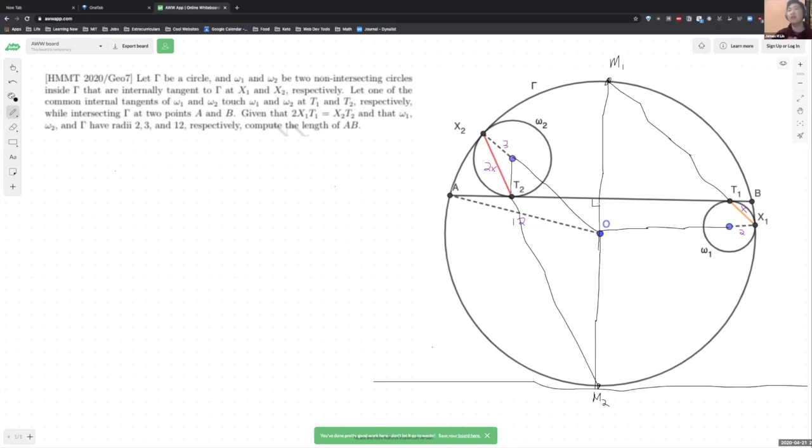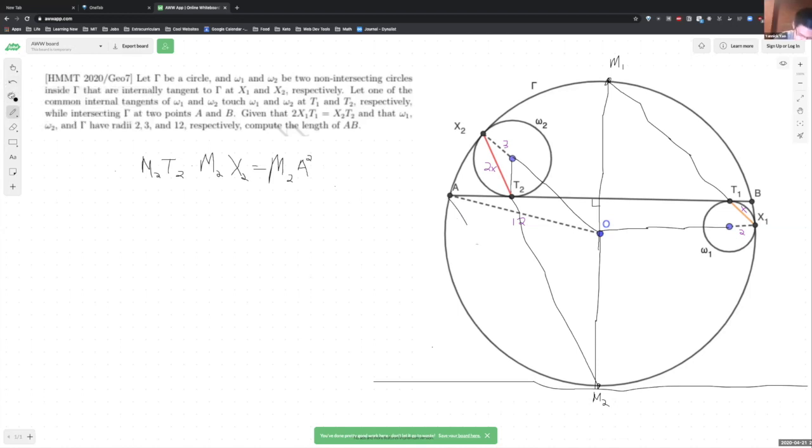So basically, what he claims is, I'll write it here: M2T2 times M2X2 equals M2A squared. And this is very simple. We can derive it from what we know so far, and that is we know a midpoint of an arc. That's basically all we know right now. But the midpoint of an arc is very nice because it gives us equal angles.